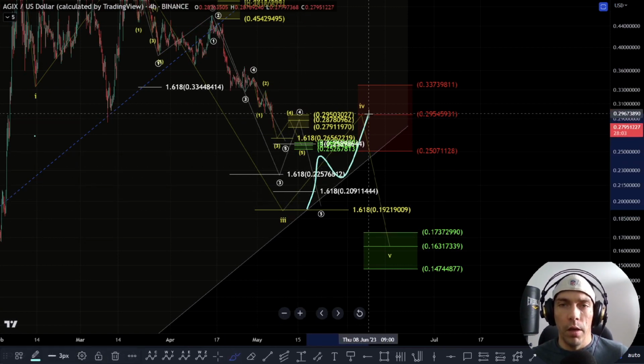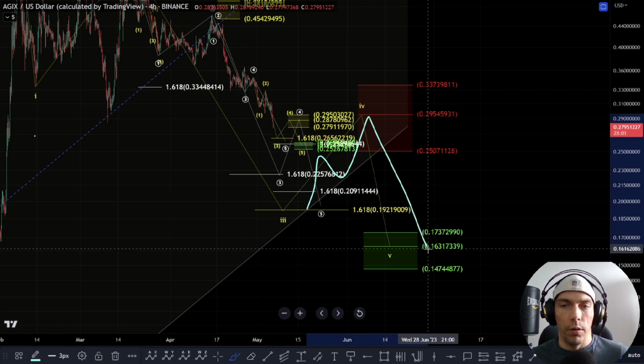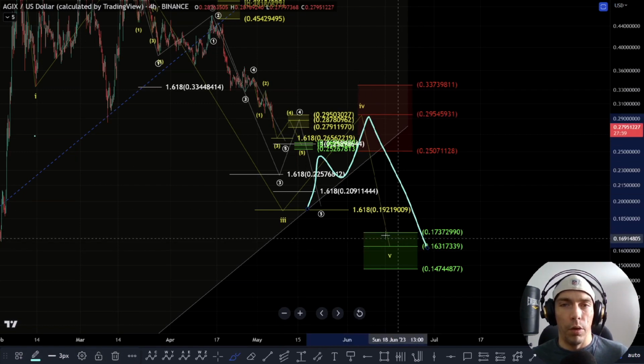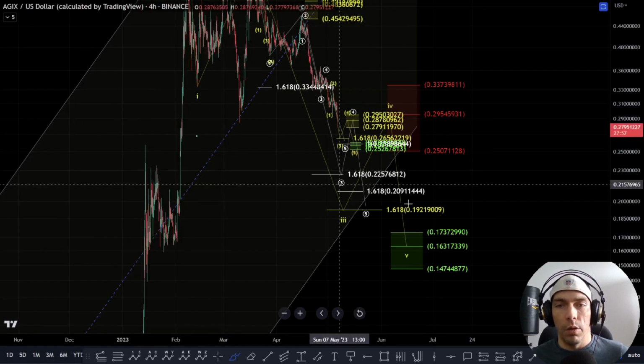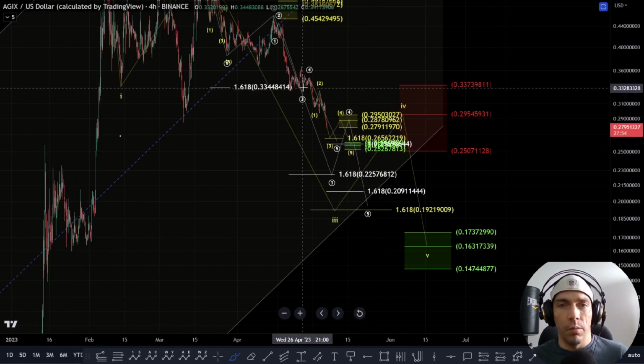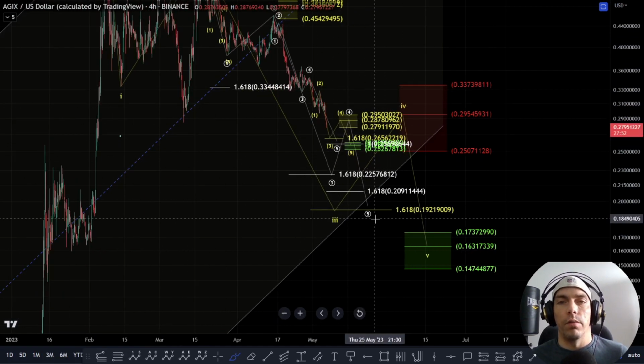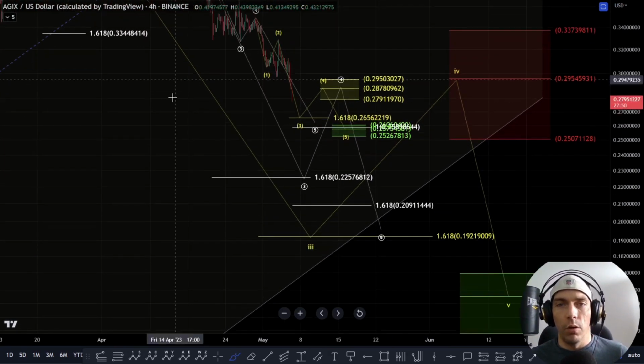We'd have to be on the lookout for the fact we don't get an additional fourth and a fifth and actually look to break down in a bigger way here. Now, this is just something we need to play one step at a time, see how it develops. But basically, this is what I'm looking out for.